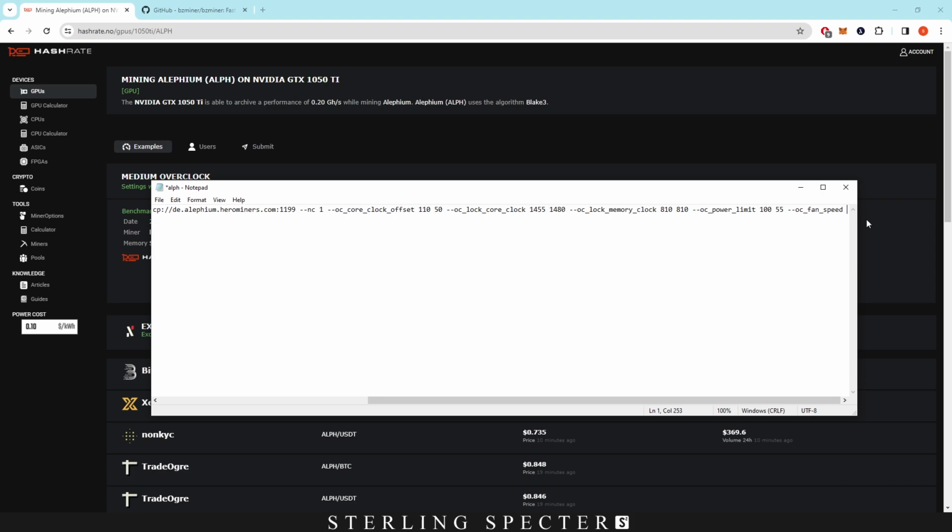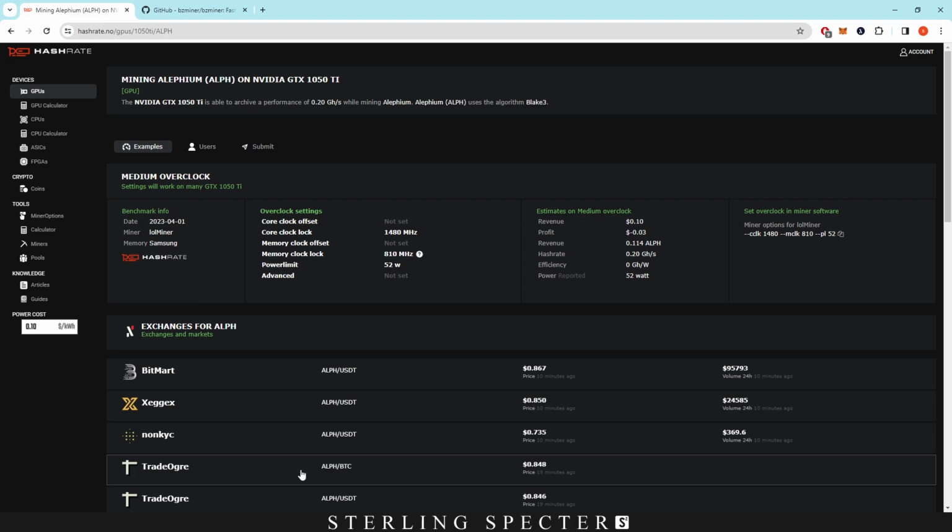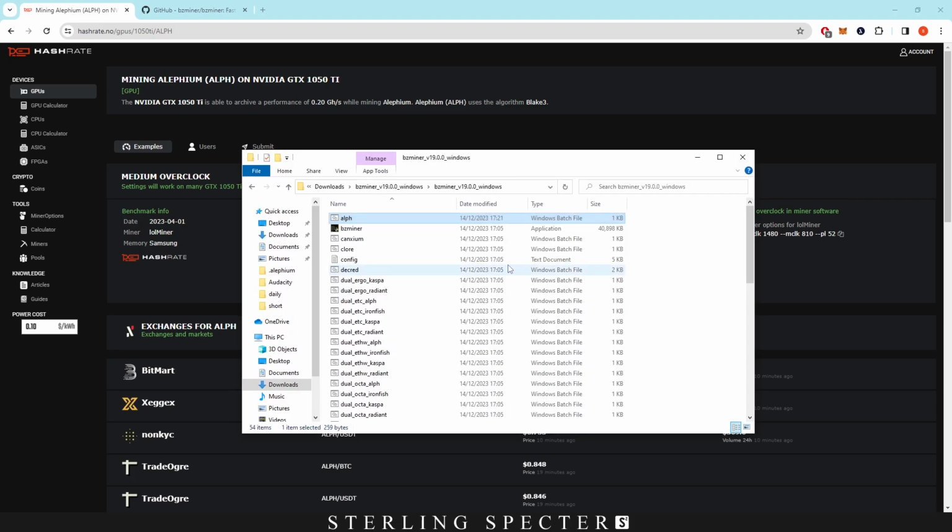I normally run it at around 65, and then I'll run the 1050 at around 70, just because the 1080 Ti is a little bit more efficient and it's going to produce less heat. The 1050 Ti doesn't necessarily have that heat dissipation, so we put the fan speed up a little bit more just to cool it down. So once we've done that, we can click exit and save. And now we've actually input our overclocks.